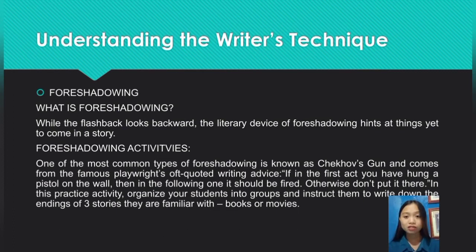So in this practice activity, organize your students into groups and instruct them to write down the endings of 3 stories they are familiar with, like books or movies. Now in their groups, challenge them to create an introduction scene to the book or movie that contains a Chekhov's gun type foreshadowing of the ending. So that's an example of an activity we can use in foreshadowing.